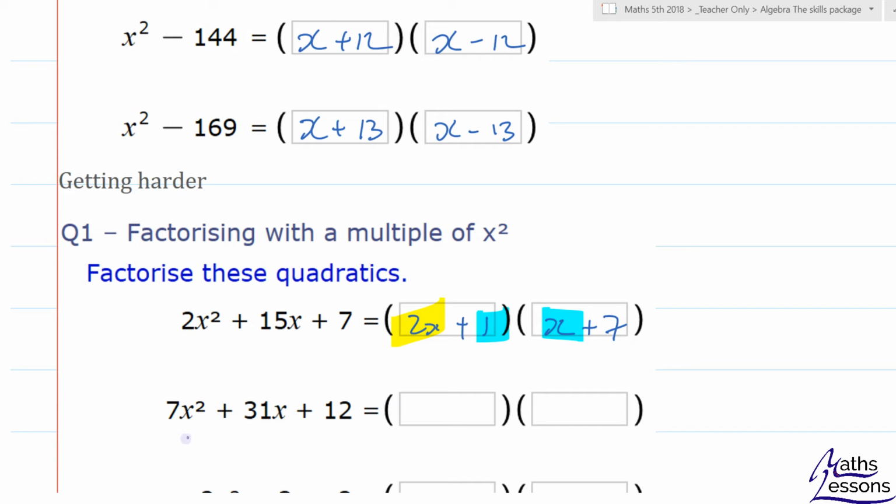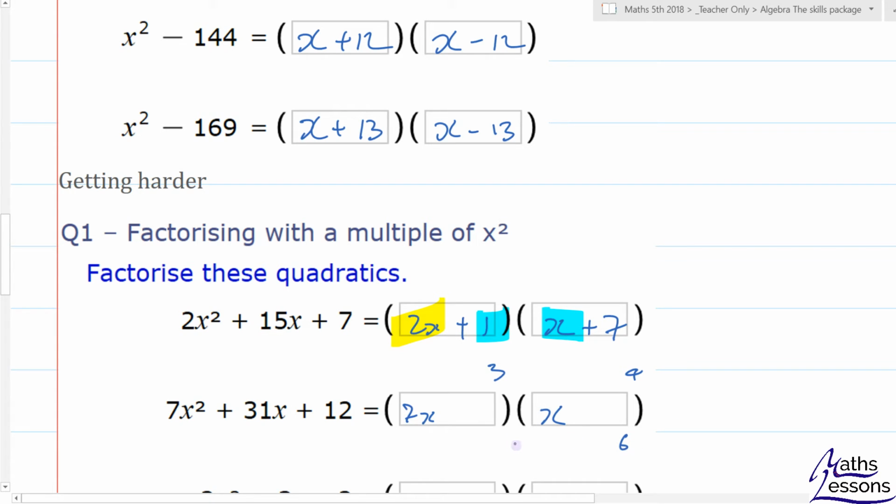Right, so let's do this. So we quickly put in the 7x and the x, and then we've got 12, which makes life a bit more interesting. Could it be 3 and 4? Try that way around. 4 times 7 is 21, plus 3 is not going to get me to 31. 3 times 7 is certainly not going to work, so maybe that's not going to work.